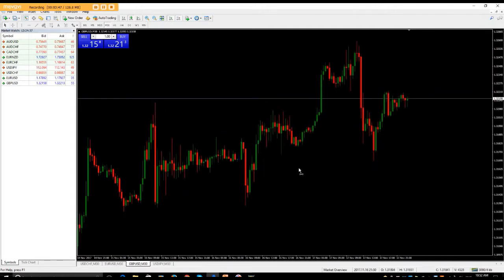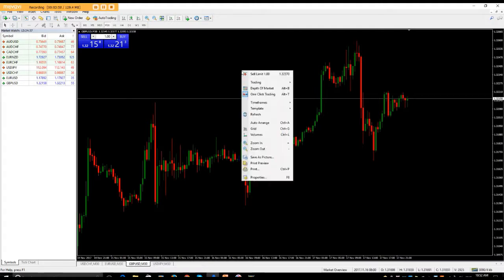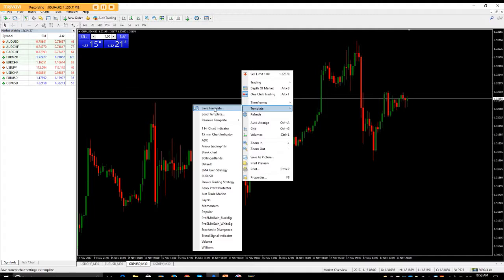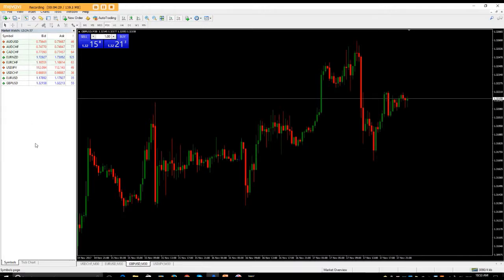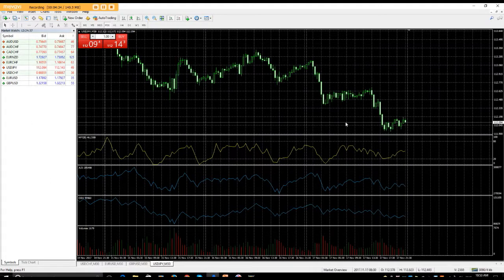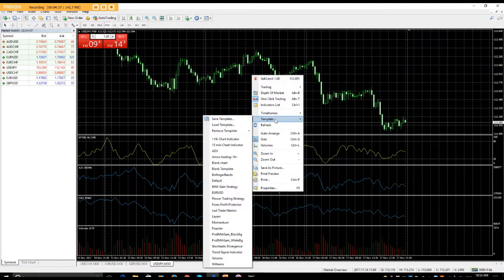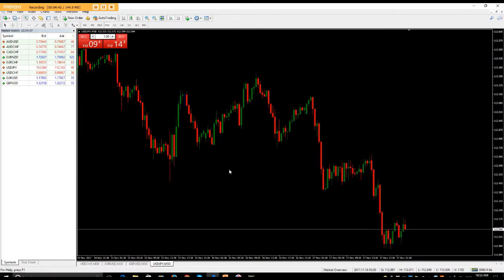Now, so that I have this every time, because I don't want any indicators when I'm looking at a chart and I'm going to be starting with a blank chart, I'm going to right click on the chart, go to template, save template. I'm going to call this blank template, meaning empty template, whatever you want to call it, but that one is blank. So if I look at a chart now and I don't want any of these things, I right click on the chart, go on to template, go for blank template, and it's done. I don't have to do that ever again.